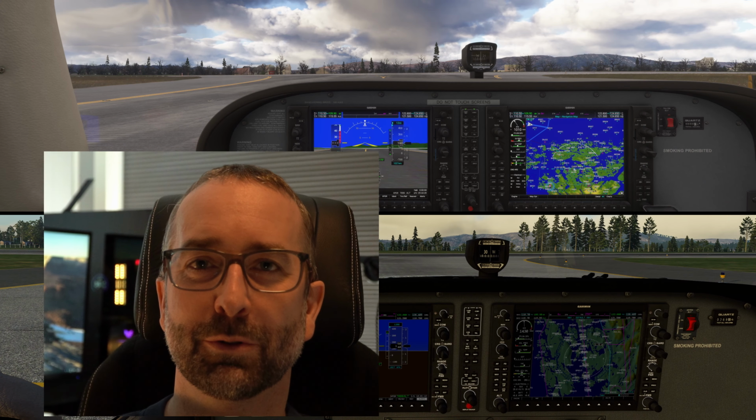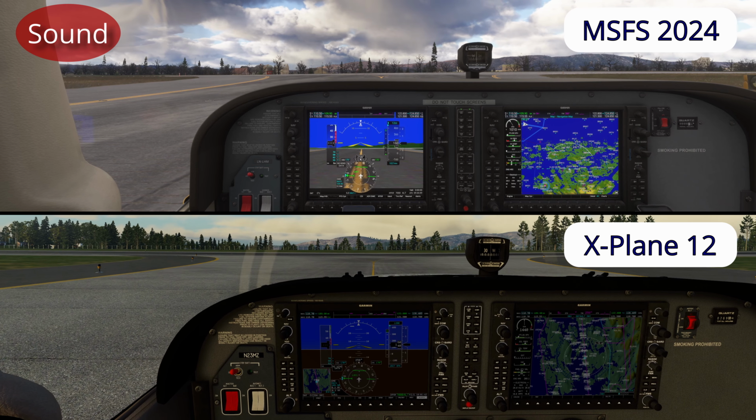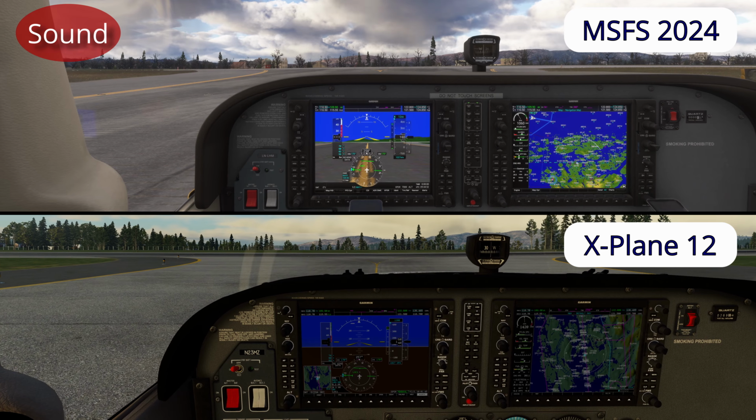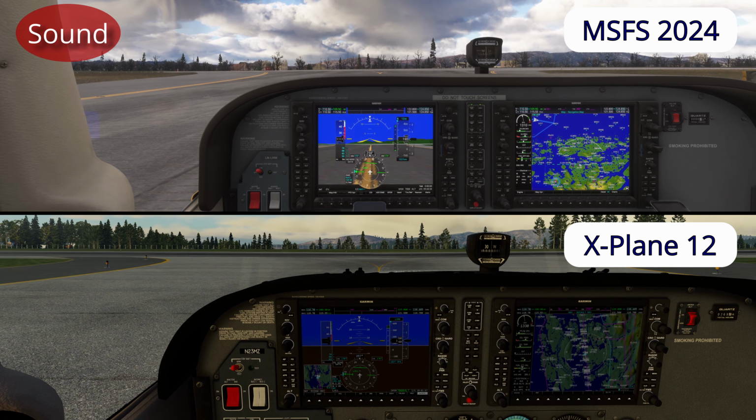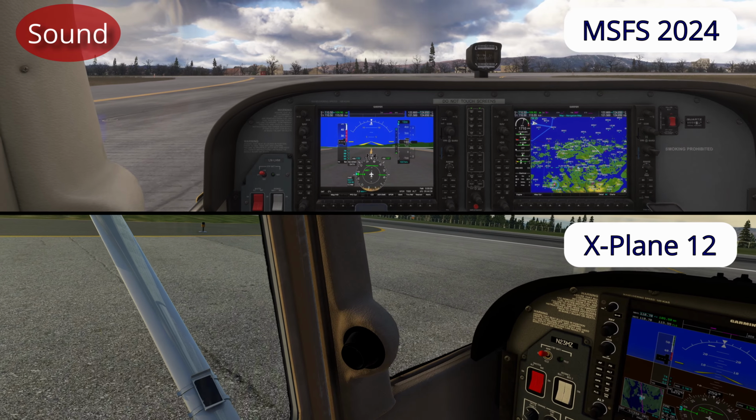Hello again. Today I'm at Bergen Airport Flesland, flying the same pattern in two different flight sims. And well, you guessed it, Microsoft Flight Sim 2024 and X-Plane 12. I use both flight sims, and as we all know, they both have their pros and cons. Today we're flying what's available for us.